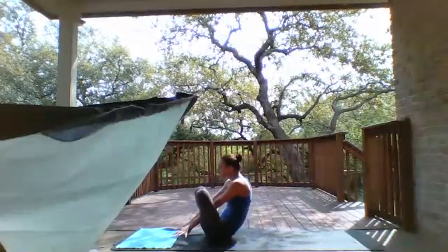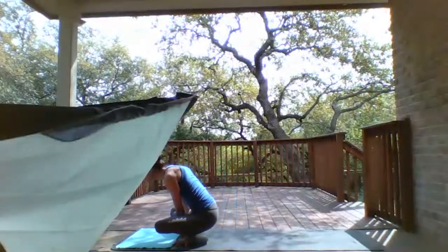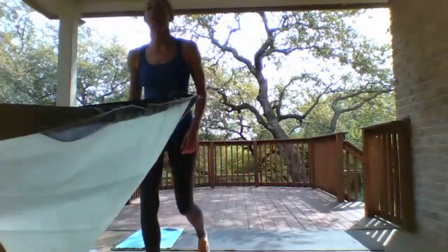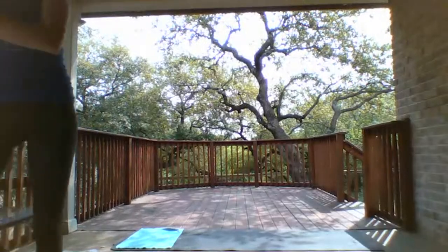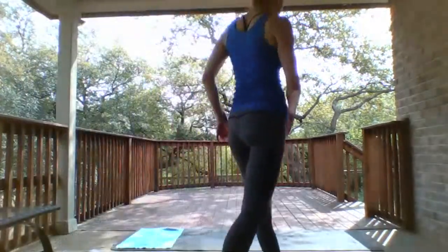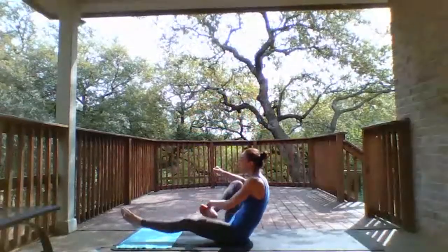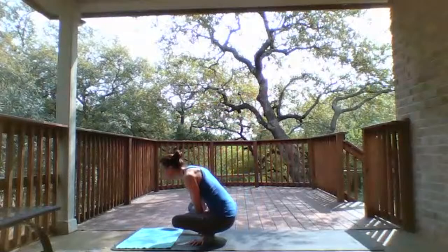And then Kukkutasana, lift up, press, and gaze forward, 5 breaths here. 1, stay there, 2, 3, 4, and 5. So we're in our Kukkutasana, ideally, holding and lifting.